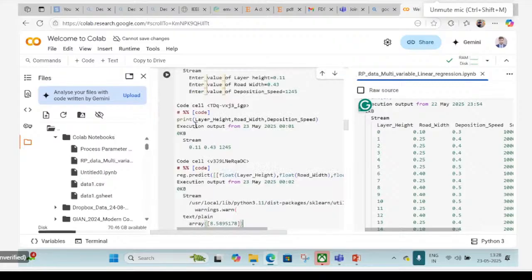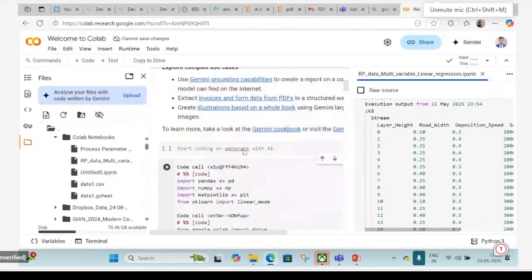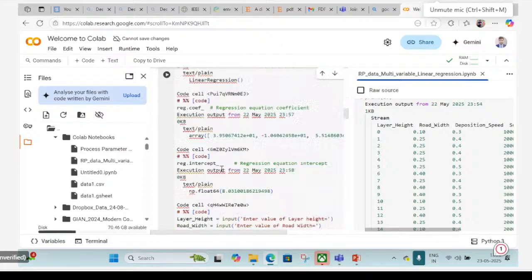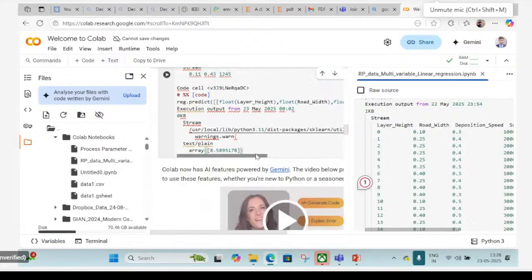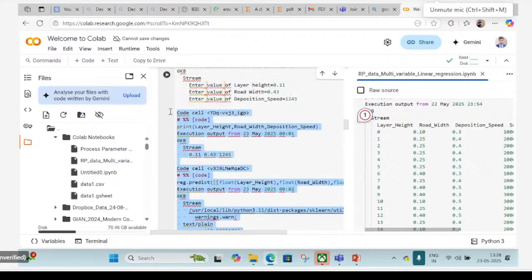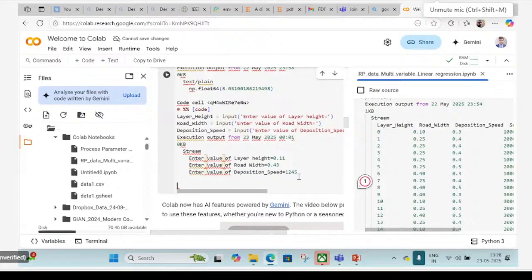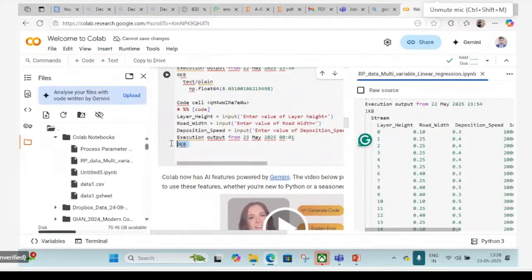See, so this is the code, right? Here I am just removing these things, the code cell. I am deleting these things, okay.